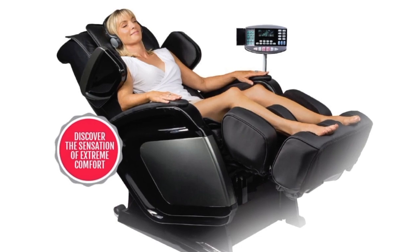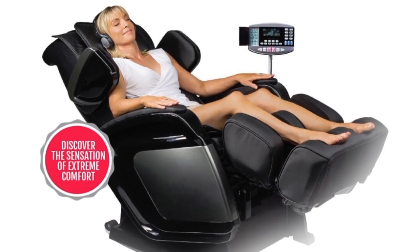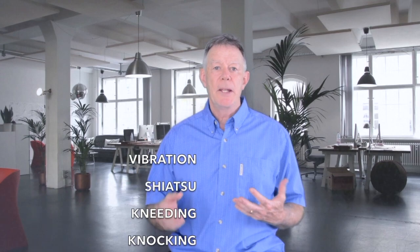Now whether you lie down on the floor and do the technique I show you, or whether you want the easy option of sitting in a massage chair in comfort and doing it that way, is totally up to you. But for those of you who want that easy option, these chairs are brilliant. They do vibration, tapping, they invigorate that whole back area, and they really make you feel great.